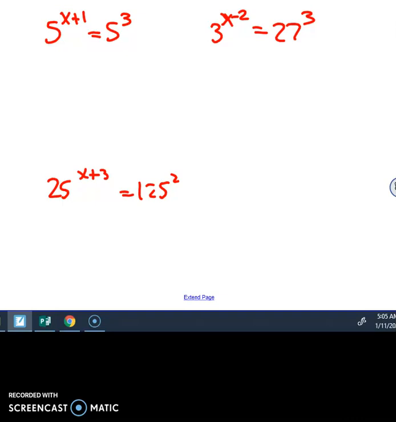So my focus for this video is really the first section. We're trying to get the bases to be the same. Because once the bases are the same, what we're trying to do is make sure that the exponent on the left and the exponent on the right are the same numbers. So whatever this number is, it better equal 3, because I want 5 cubed to equal 5 cubed. So when x is 2, I'm going to have 5 to the third power equals 5 to the third power. So in problem 1, x is 2.